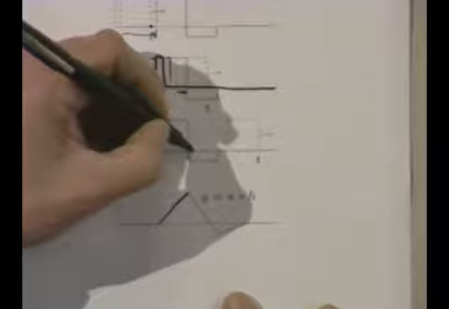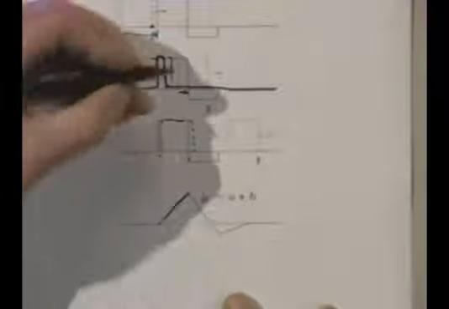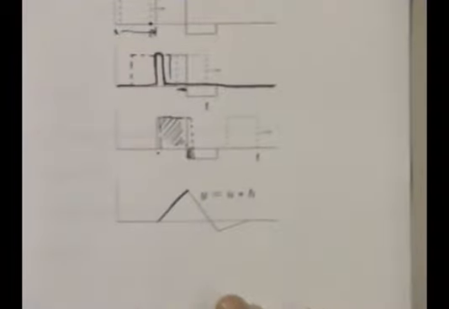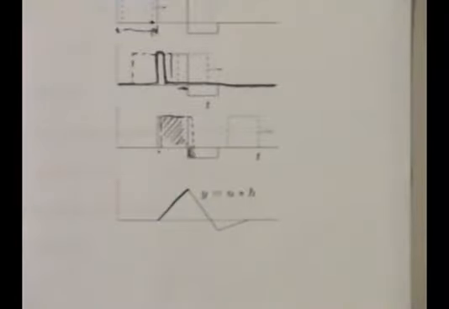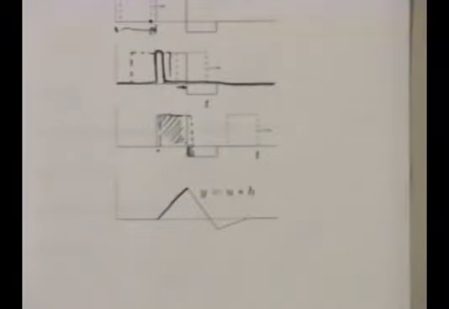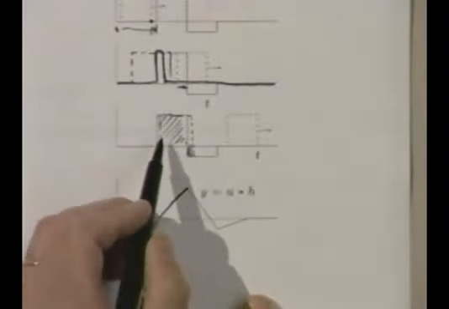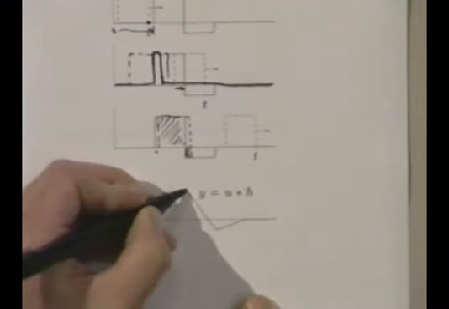Now, when you get to this point, and you take this product here, you get something which has some positive area there and some negative area here. As I continue to drag, the positive area gets smaller because I'm catching less of it, and the negative area gets larger. And so as I pull to the right, my total integral drops. It drops faster than it was increasing before, because I was increasing only due to the fact that I was catching more of this positive part. Now I'm losing that, plus I'm also catching some negative part. So the slope goes down like this.